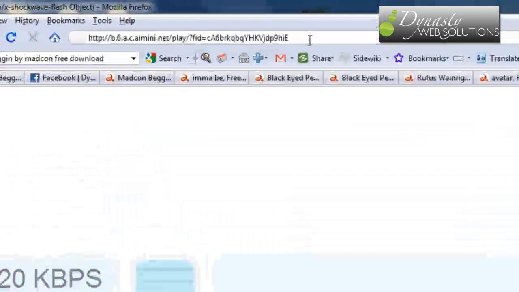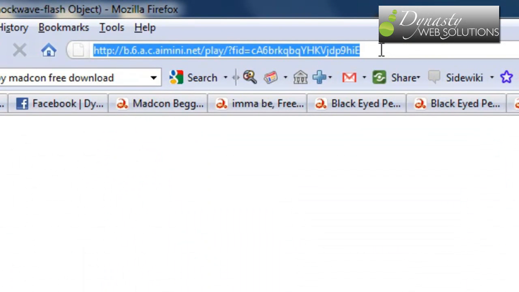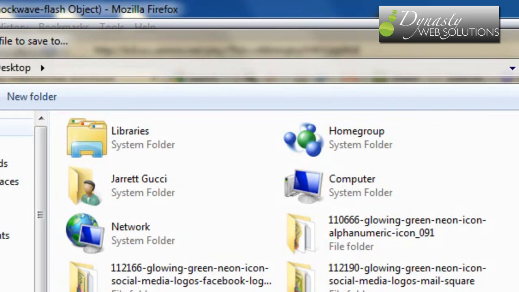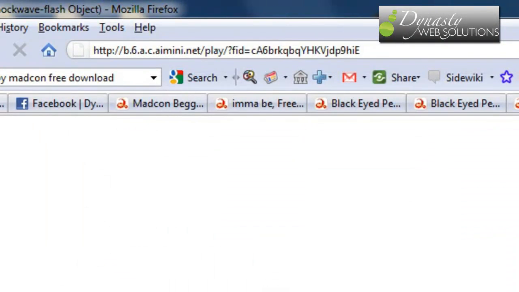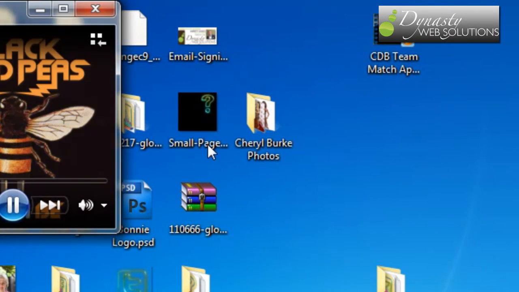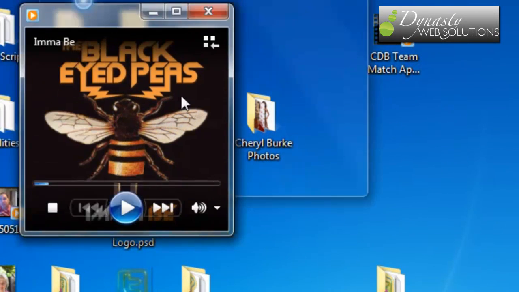Then you're going to go into your browser, and in the address bar, you're just going to paste that. Hit enter, and then you'll see a window pop up that says, open up with your default media player or save the file. We're going to save the file, and you can save it wherever you'd like. I already have it saved, so we'll just rewrite over that. Okay, here it is. There's our file. And now we can do whatever we like with that.